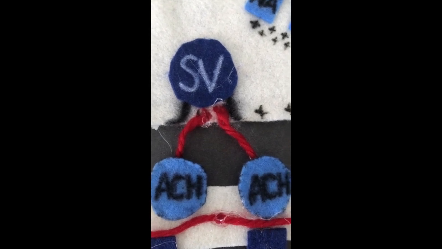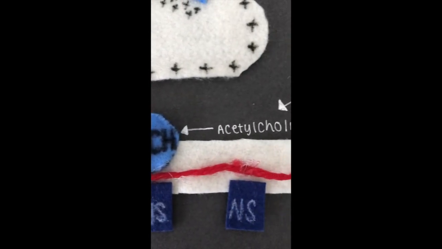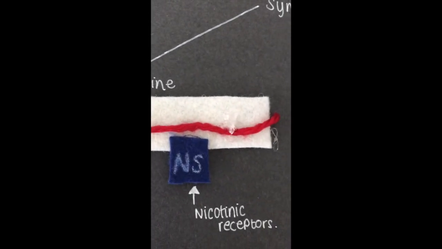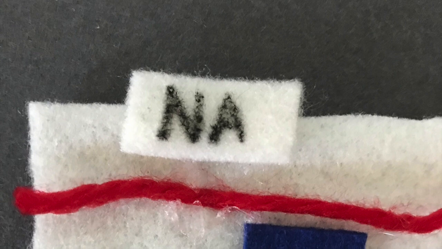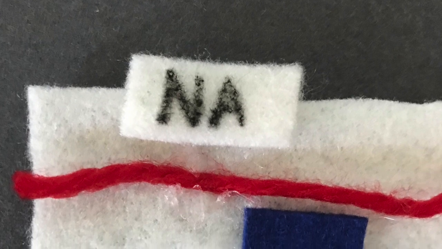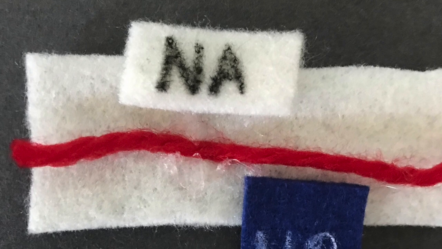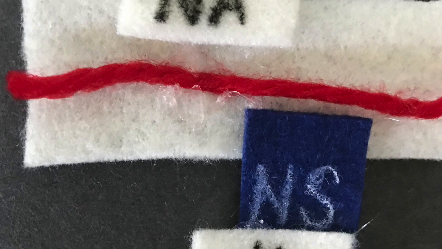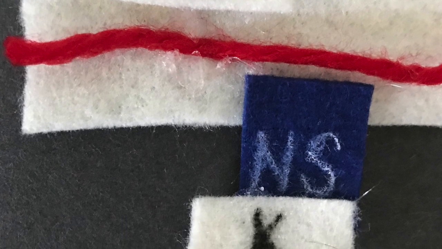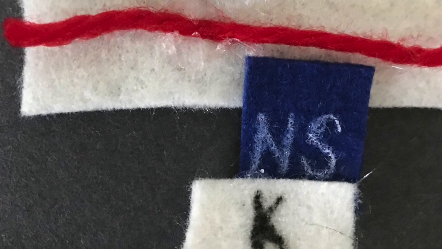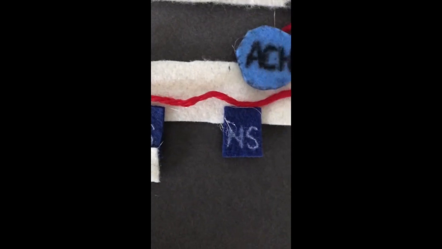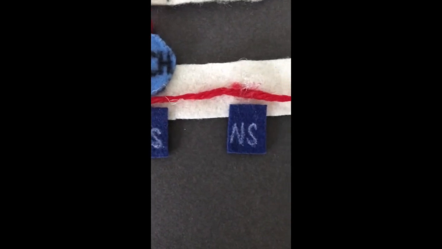Then the vesicle releases acetylcholine and it diffuses across the synaptic cleft and binds onto the nicotinic receptors. Acetylcholine binds to receptor domains, so the receptors open and sodium goes through because it's more concentrated outside the cell. Potassium starts to flow out of the receptor, and more sodium comes in compared to potassium going out. This develops more of a positive charge. This change in the charge is called the end plate potential, and it produces a small amount of depolarization.